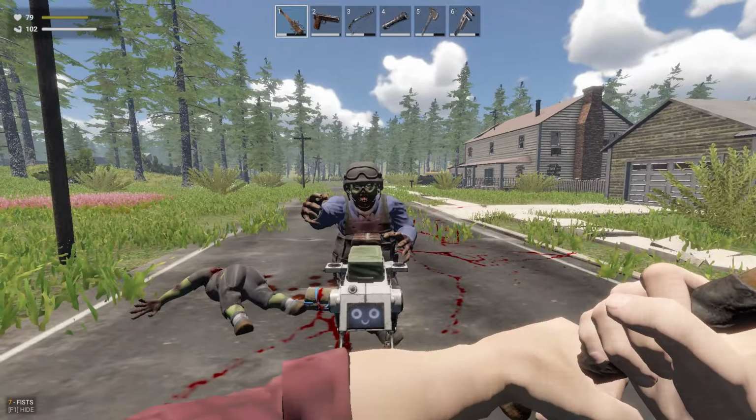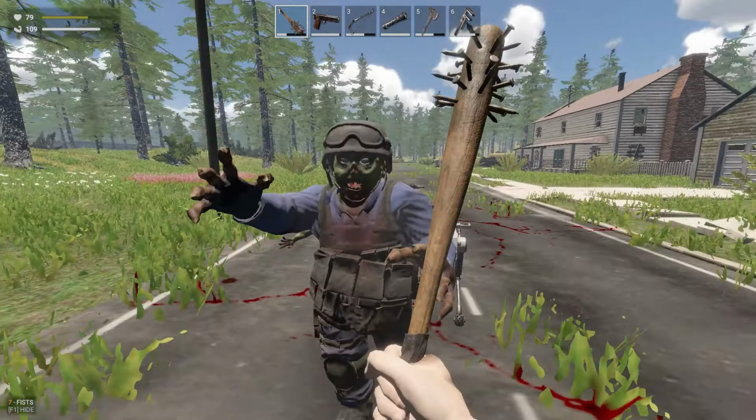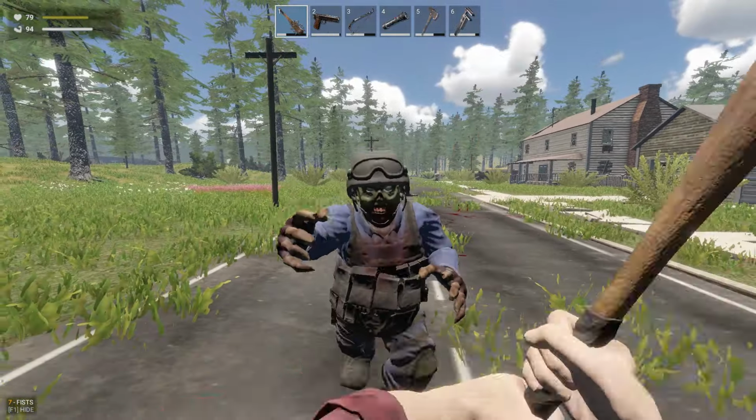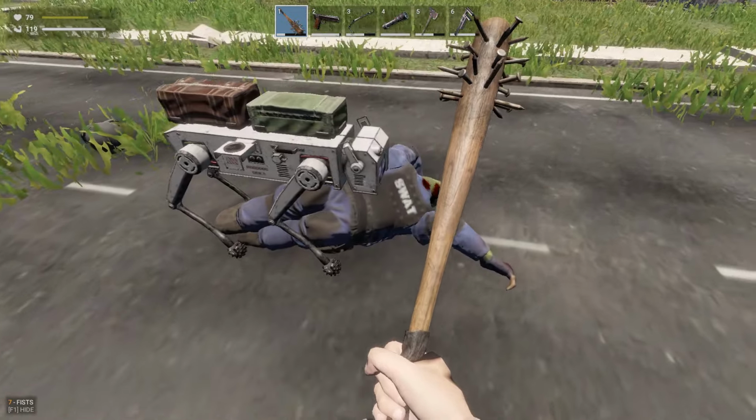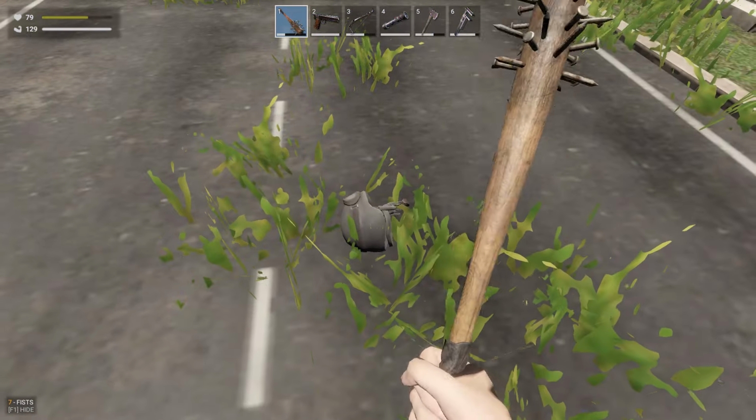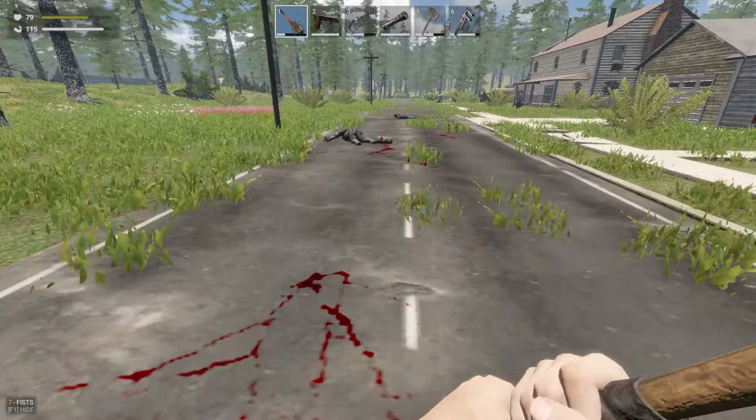All right, we got him out of the way. Oh, the robot's stopping him. No, no, no, no. I want to save my ammo as much as I can. And since there's just one of them, I'm just going to beat the heck out of him. Damn, robot. Like riding up on him. There's his helmet. Let's get this bag.